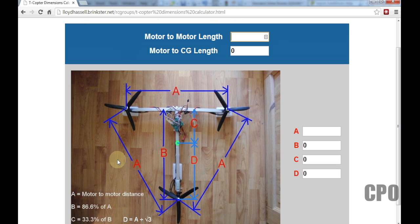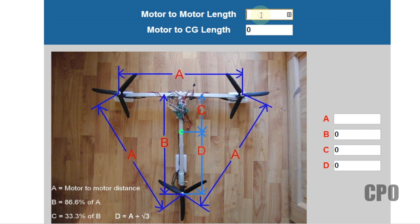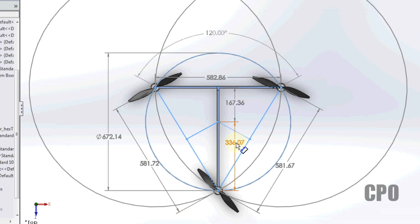But he kind of put together this calculator to help make this easy, which looks at the motor-to-motor lengths of the three. Again, this is a symmetrical design as well, and then it will help you calculate how far from your rear motor to the center of gravity point your T-Copter will be. So let's plug in the numbers I have. We'll say 582 as my average motor-to-motor values here. So if I plug in 582, what do we get? 336. Let's go back to the design, 336.